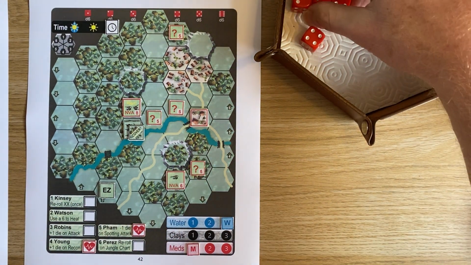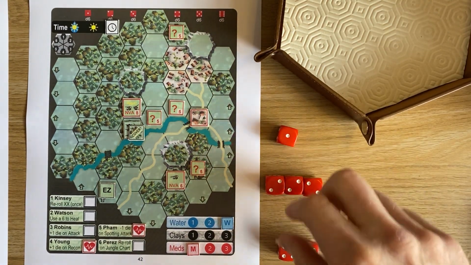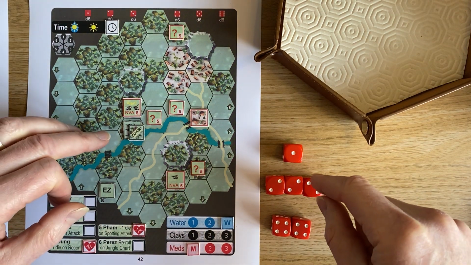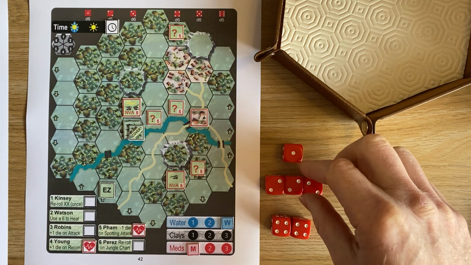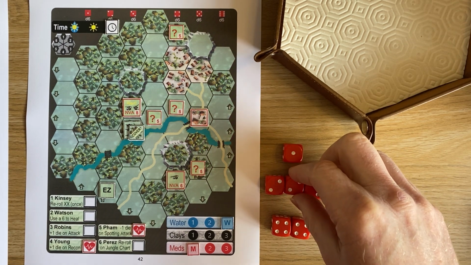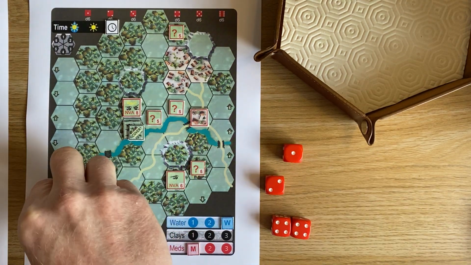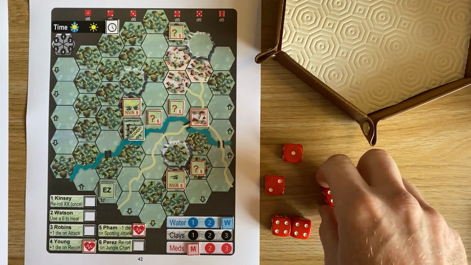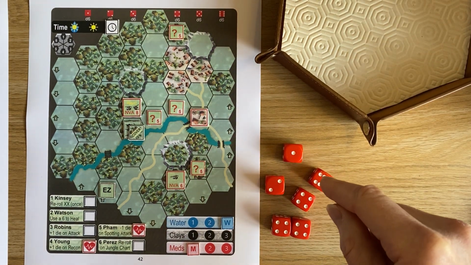We go again. Right, I'm lacking attacks here, so what I think I'm going to do is use Kinsey's ability just to re-roll those, and I haven't got an attack. That's a shame. Still not got one.